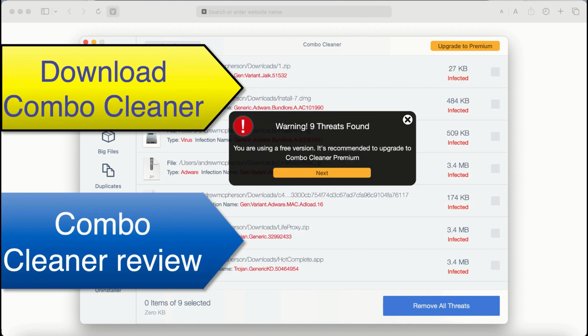So at the end of the scan, you'll see the summary of the threats. You'll be able to know their locations. Consider a premium license, and this way your system will always be protected from further virus attacks.